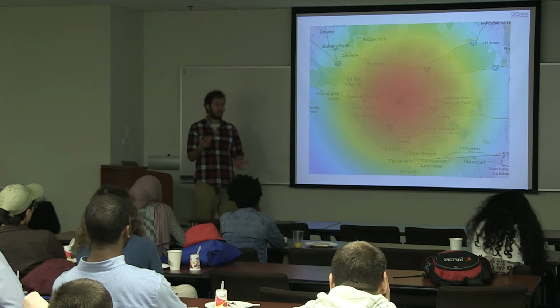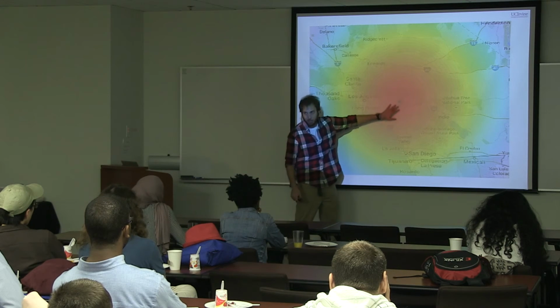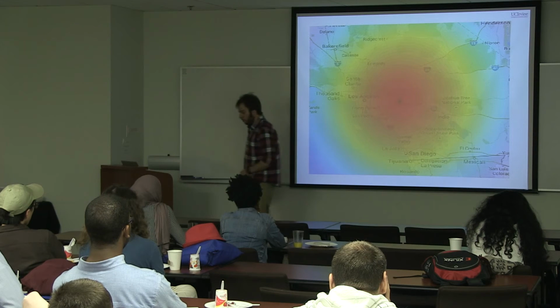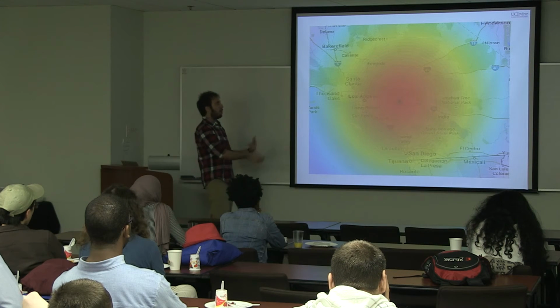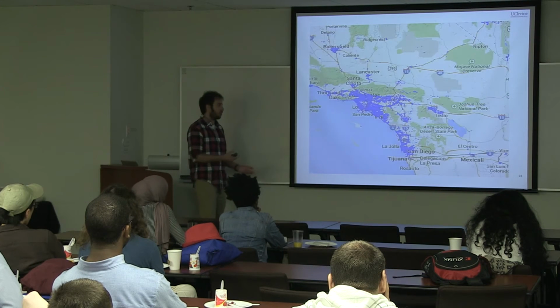And now you can kind of see why, because a lot of those curves would be here, so it will be red, and it's going to decay out as far away as we go from it. But again, we had the problem of the desert and downtown LA, so in order to fix that, we can just use the social information.